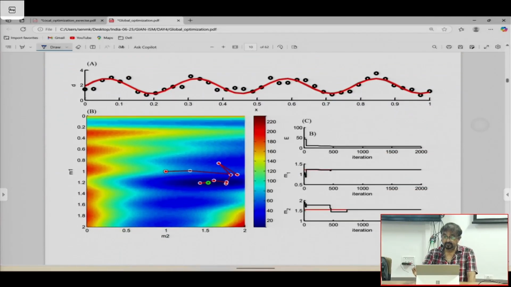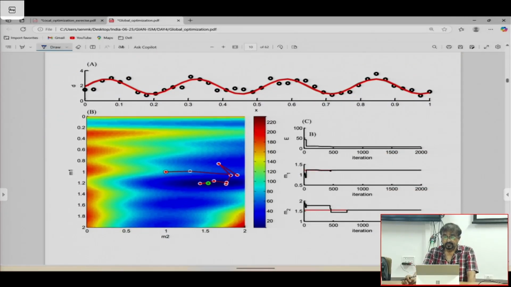Okay, so here in this Monte Carlo search, we started from here and then it went around and then finally it did find it, but there's no guarantee.